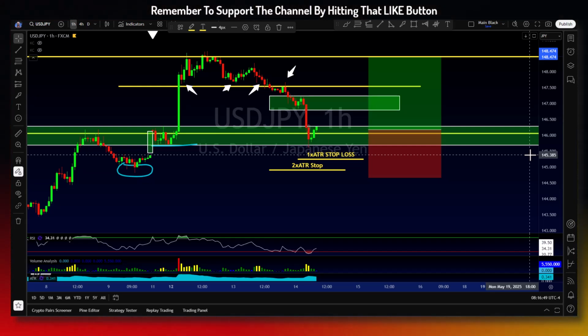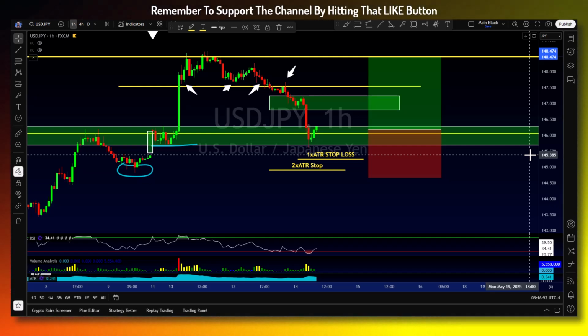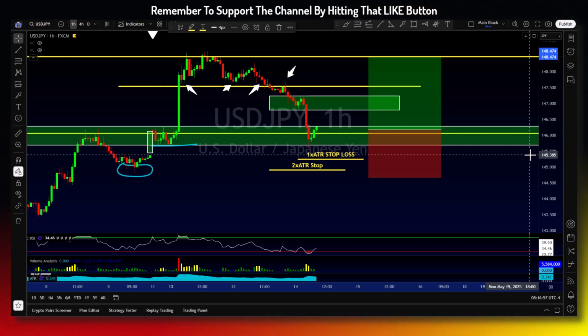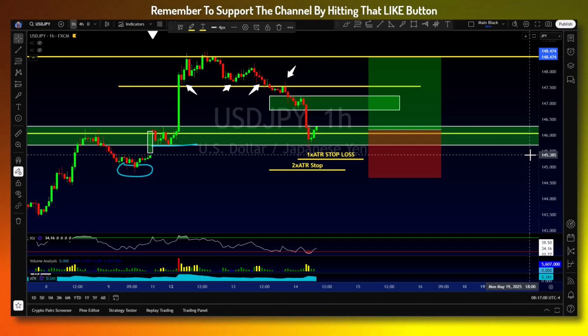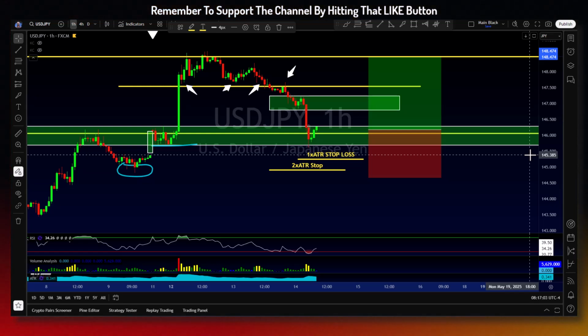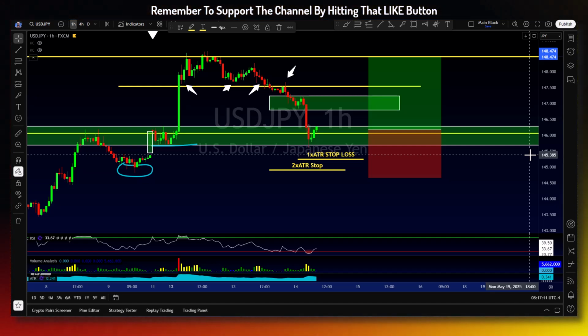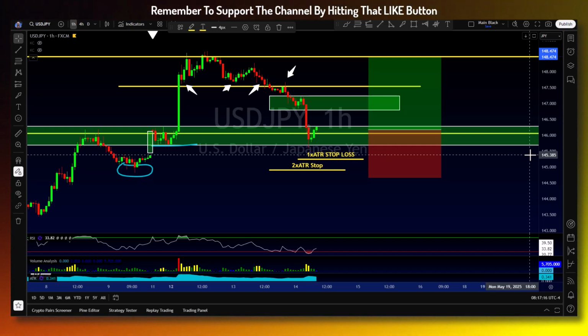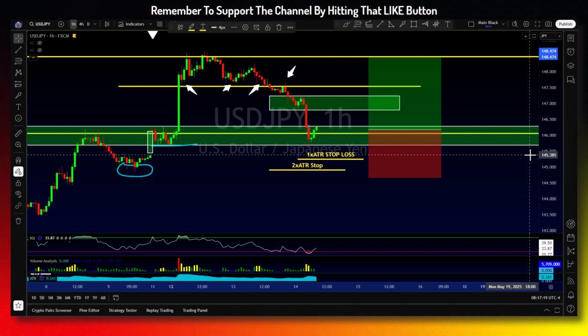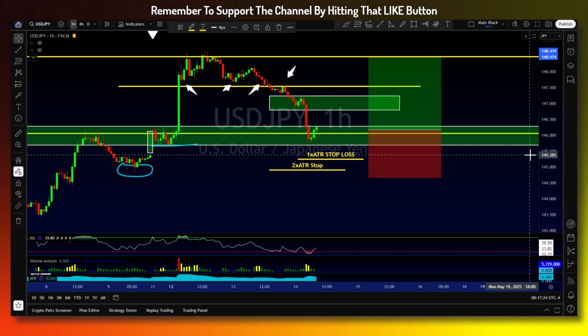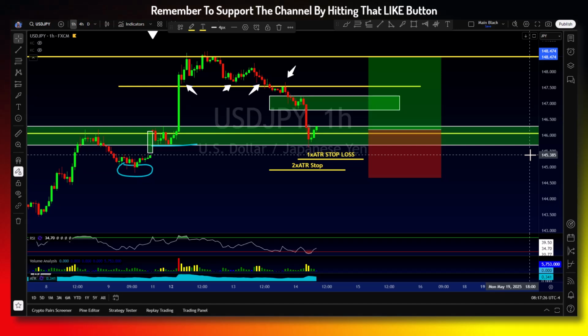One thing you can do, especially if you're someone that has secondary reasons for entry, you can look for secondary reasons. You can say, hey, I can't take this 3-bar reversal, but I can take a double bottom or a 2618, something like that. And you can wait for an alternative reason for entry. Or this is something you study in the future. You review it, you walk through it, you make it your perfect trade, you take notes, and then you put it somewhere in a folder to be reviewed later. And maybe at some point in time, you find a way that you can involve yourself in this trade, as you gain experience. So I like the idea. I think we're going to go long.